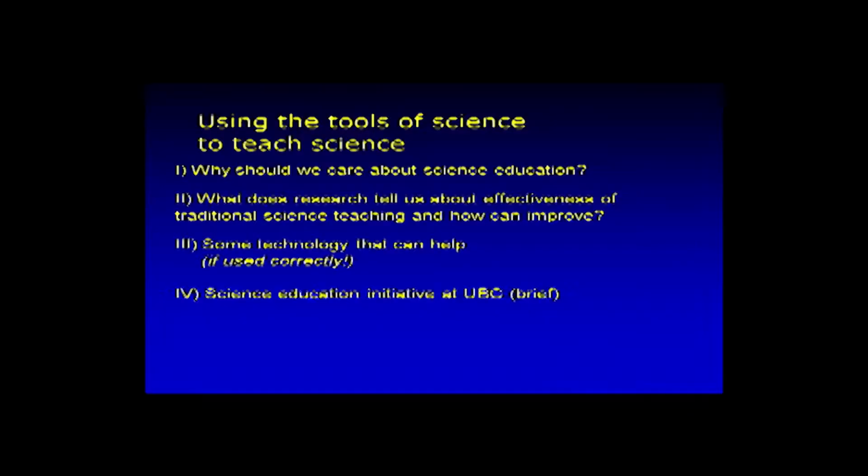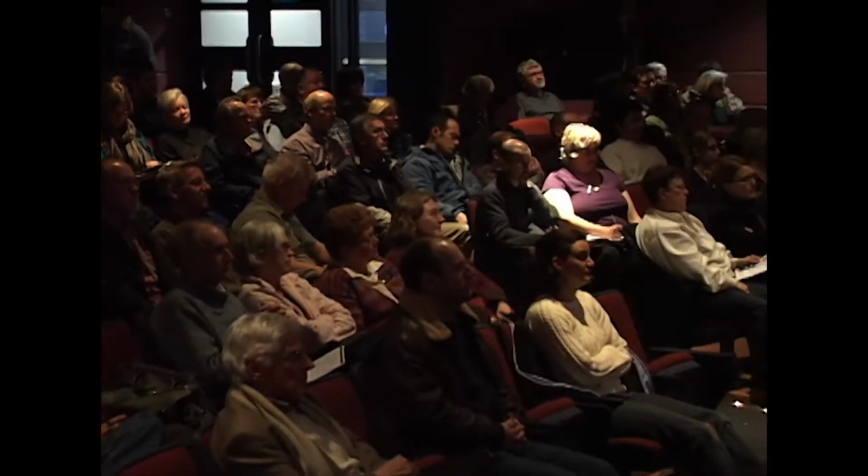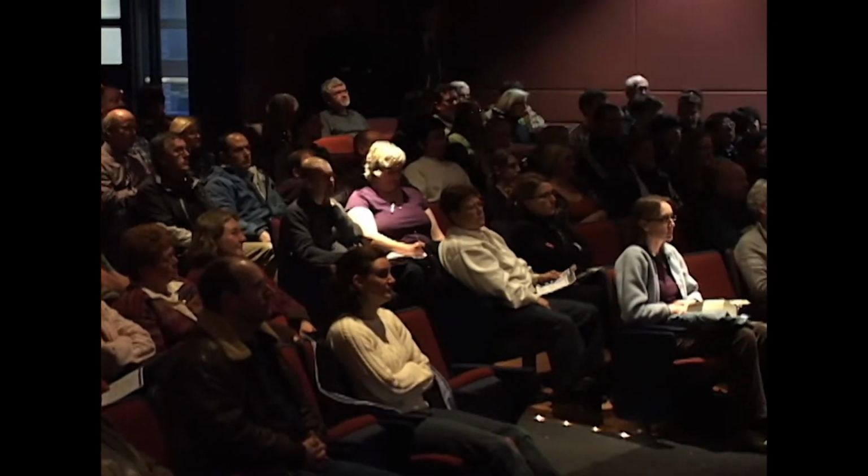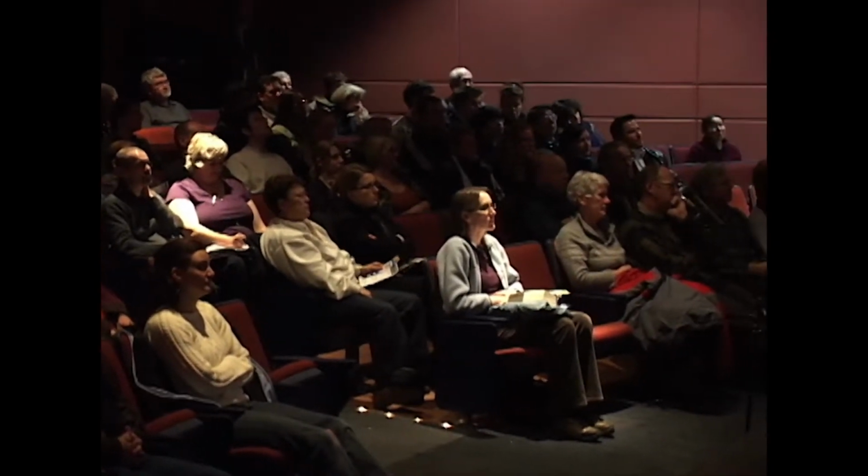So what I'm going to cover today is first, why we should care about science education, and then second, spend most of my time looking at what research tells us about the effectiveness of traditional science education and how it can be improved. And then I want to get into some of the toys, some of the technology that can actually help achieve this. And I don't really think I'll take time today to get into what the initiative is at UBC. That's more kind of a university change issue.